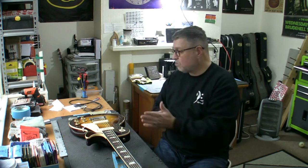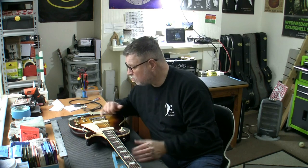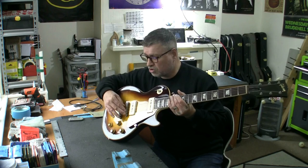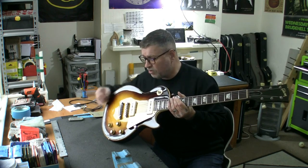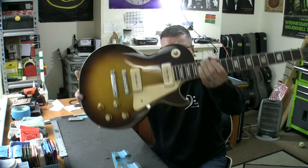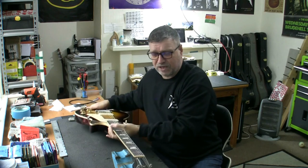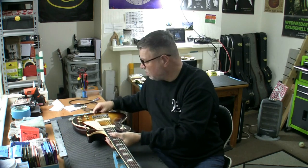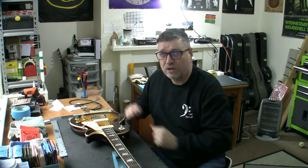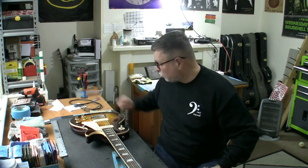But like I say, it is all finished and it looks fantastic. I have slightly aged the saddles by filing just across the top so they look a little bit tarnished and a little bit brushed. You're not going to see it here, but yeah, what a great piece of kit. Just look at that. 1972 Gibson Les Paul Deluxe with P90s. What a fabulous piece of kit, but it is done. The owner is ready to come and pick it up. He's going to pick it up this week.